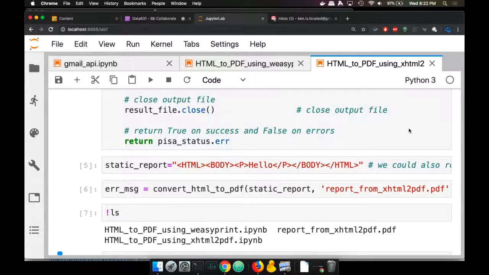Right, so I think your question is, let's say it's that monthly report that you're generating, and it's the first of the month, so I need to generate a report. That's the basic question. The way I would handle that situation, which is a very good question: I've written this whole notebook. Do I really want to open this notebook every month and press compile and then mail the PDF? No, I don't even want to be there. I'd rather be on the beach. And so how do we do that?